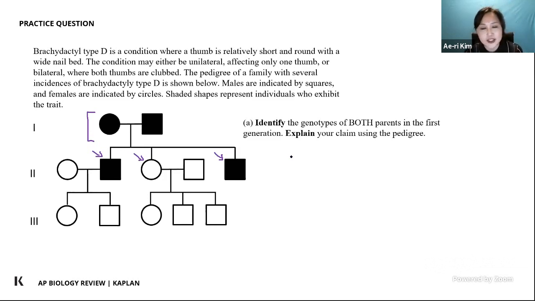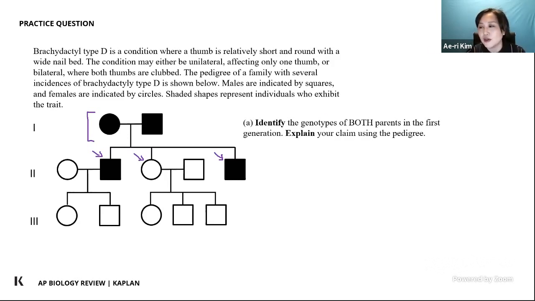Yeah. So here's the thing. I mean, it's possible that this could be a sex-linked trait. But as long as you provide proof as to whether or not you are correct, then you will get the points, okay? So I chose to assume this one is gonna be an autosomal dominant, but if you're like, that must be an X-linked dominant trait, then as long as you provide the correct reasoning for it, you should be good to go, okay?